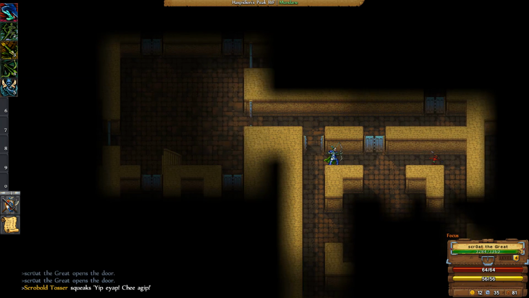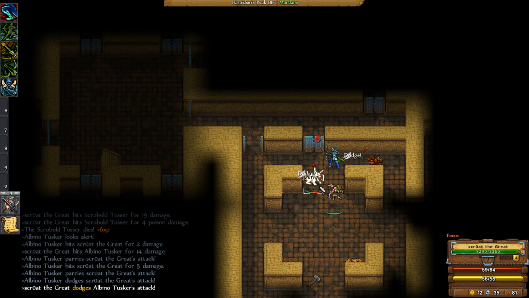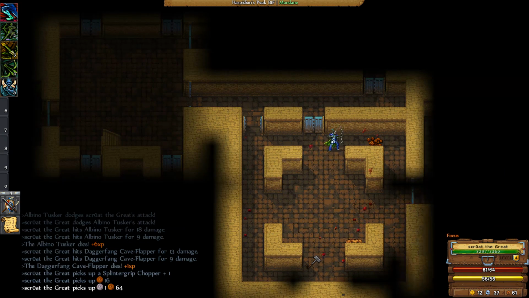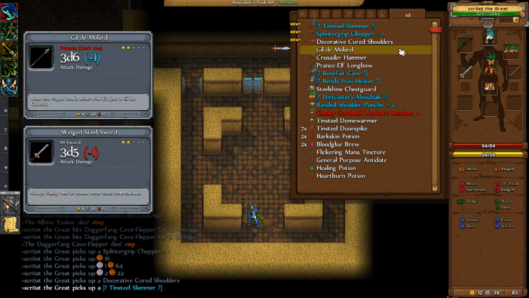Let's get the exploration underway. There's a tosser. It's always a good day when there's a tosser there with you. So we hit decently hard with our dual wielding. We could really use some better dual wield weapons.